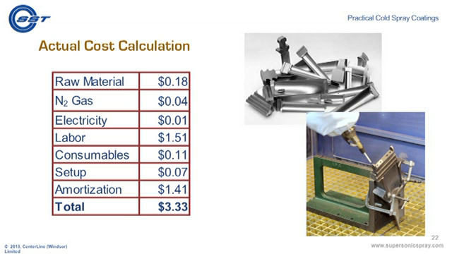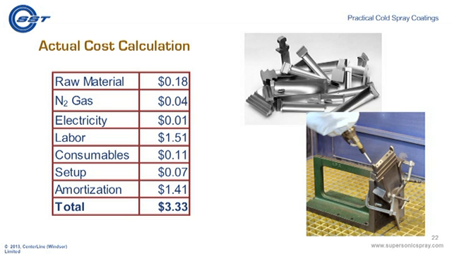So, if you're considering cold spraying your component, let's go through an actual cost calculation. Customer approached us, wanted to look at a different repair process for his turbine blade roots. The material here is SST A050 aluminum powder. We made some assumptions on how many parts per shift the customer could accomplish using SST cold spray equipment. Here's what we determined. Raw material cost of 18 cents. The propellant gas here is nitrogen, approximately 4 cents.